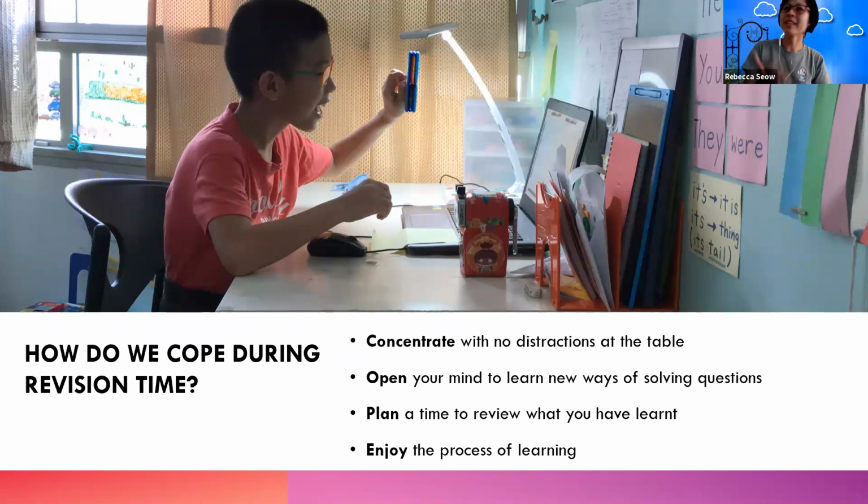If you look at the photo there, you see a boy holding up something facing the computer. That's actually my son. That was taken during the circuit breaker period where he was meeting his teacher over Google Meet. I took this photo because I thought that it showed his joy of learning. I was really proud as a parent seeing that he enjoys learning even though he's not physically in school, even though he's only seeing his teacher over the screen. I hope that you can also catch this joy of learning during revision time. It's never too late.